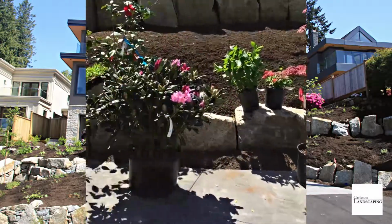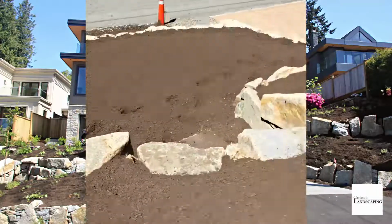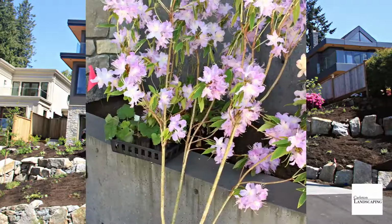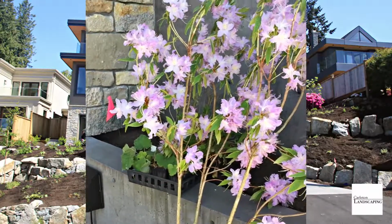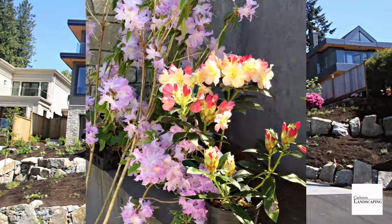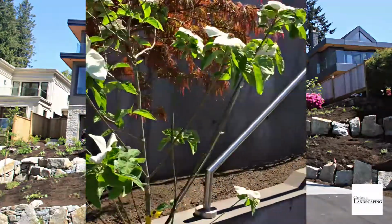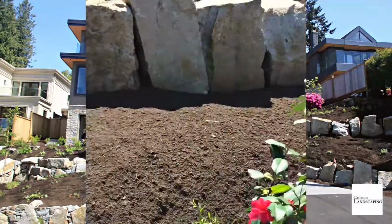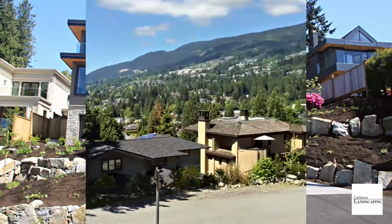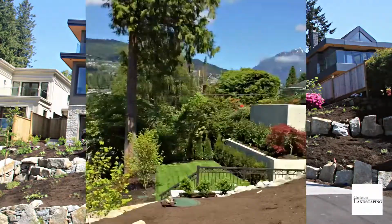Here we are with all the plants. A couple of trees in the back, and then we're gonna start planting into here. Oh, the trees. Look at these winners ready to go in the house. We got the purpley blue rhododendron, a big azalea, no, that's another rhododendron. The Eddie's White Wonder dogwood, white flowering. Oh, nice rhododendrons. Color, color, color. And then the view, which Braden thinks is top notch. He wants to move here.